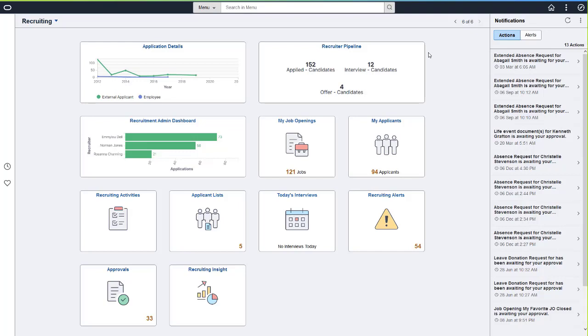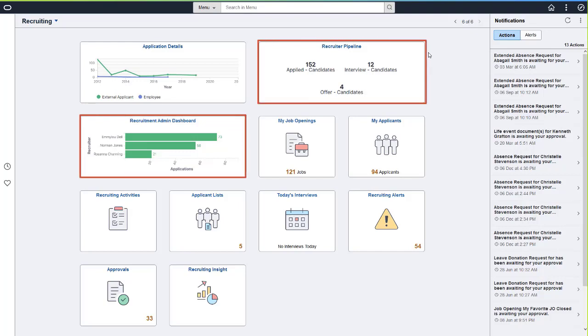Recruiting Solutions delivered new Kibana dashboards for recruiters and recruiter administrators. Using the visualizations on the dashboards, recruiters and administrators can monitor recruiting data. First, let's look at the Recruiter Pipeline Analytics, which is built for the recruiter to track the activity of their job openings, applications, and the many processes that comprise getting a job opening filled.